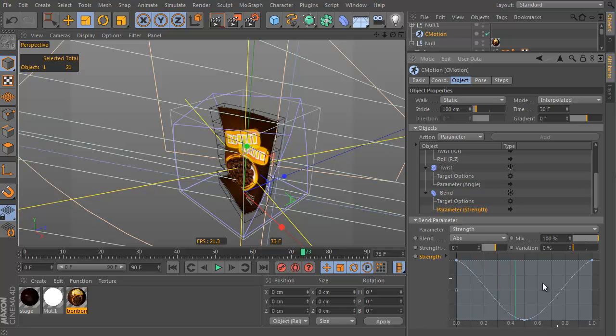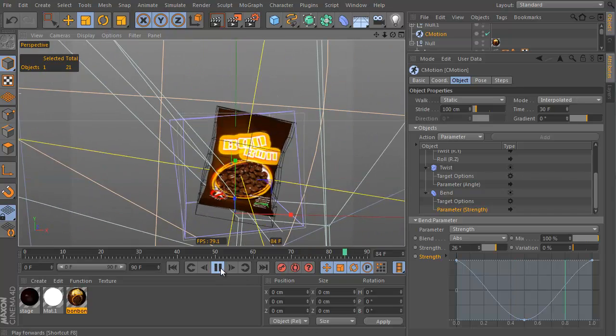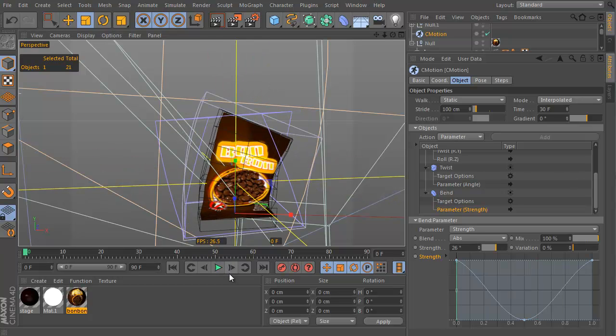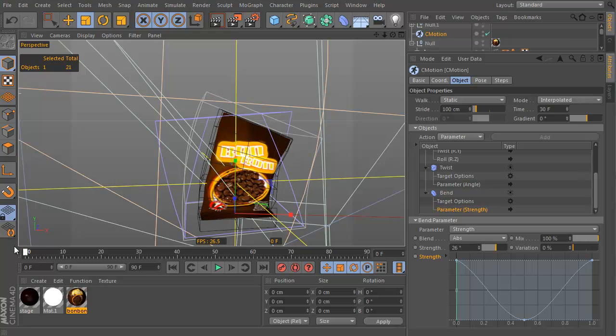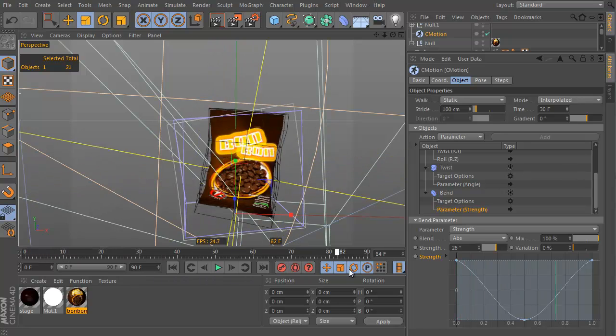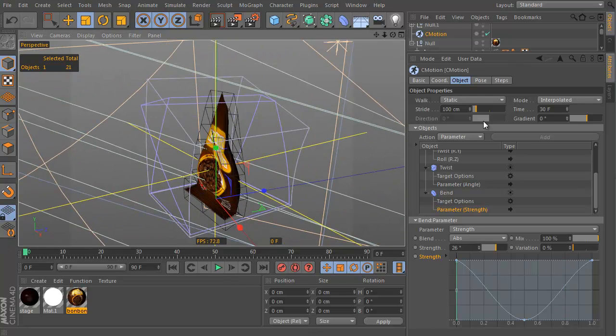Paste the spline here and adjust the value. Yes, perfect. It works really well. Okay, you can make the step shorter a bit.